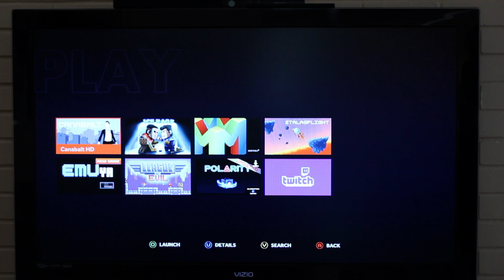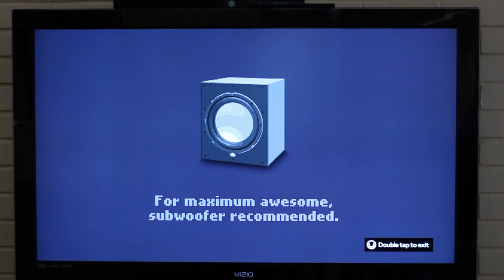Now these are all games that were developed especially for the OUYA. A lot of them come from Android games themselves. Cannibals is one of them. While this is running a version of Android, you're going to see games that are more similar to ones that you find on your phone, and not like professional $60 Xbox or PlayStation hits. But some cool games like Minecraft and whatnot are going to be coming to this, and that is definitely going to be fun.